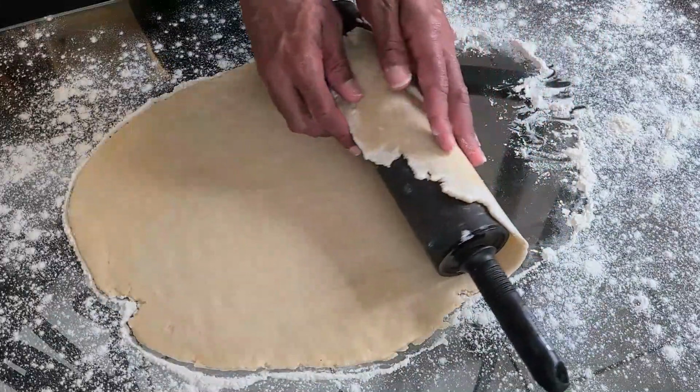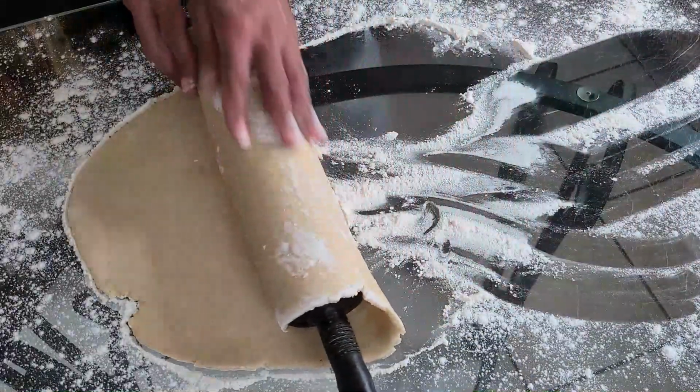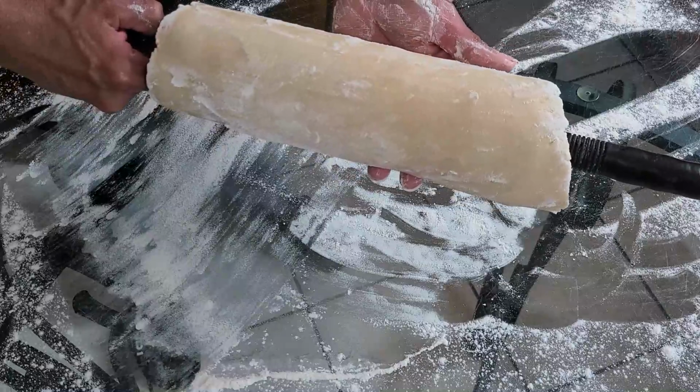Roll the crust up onto the rolling pin, and as you're doing that, just take the flour and add it onto the crust as you're rolling it up. That's going to prevent it from sticking. And there we go.